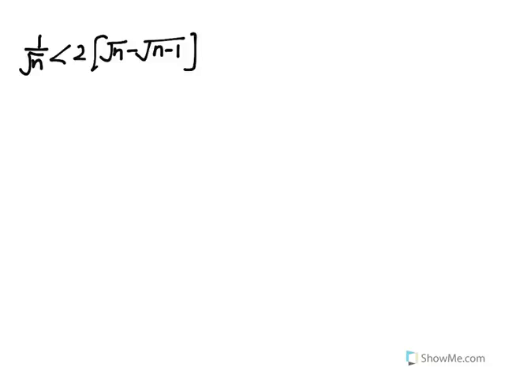So you think about it. You have 1 plus 1 over root 2, 1 over root 3. Hey, look, I have a 1 over root n here. What does it mean? Can I let n be a certain value? Let's say I let n equal 1. Then 1 over root 1 is less than 2 times 1 minus 0, since root 1 minus 1 is 0.